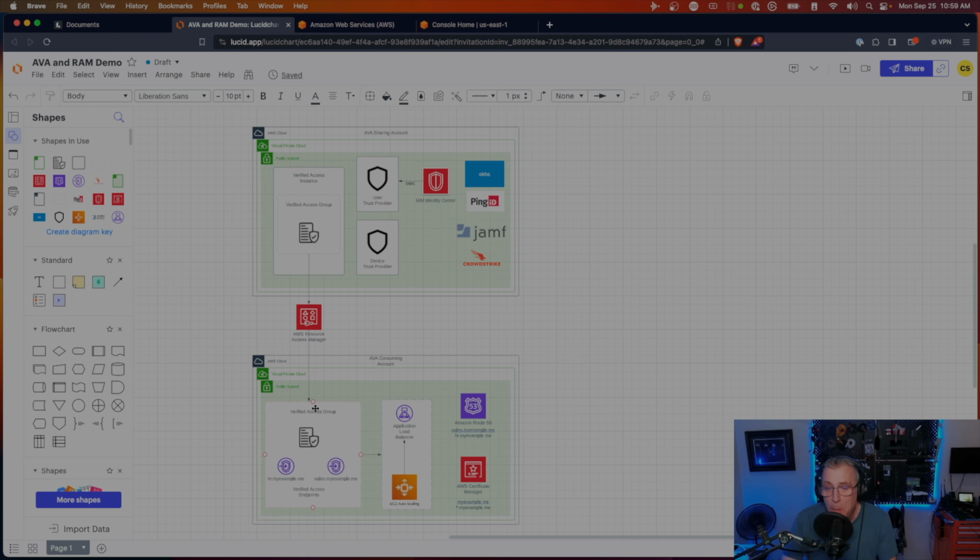Now, from the consuming accounts, what might they want to go and put in place as far as infrastructure? Probably a few things. From the beginning, we'll want some external DNS and we'll want some external TLS certificates. So with Amazon Route 53, I can configure all of my external DNS. In this case, I've got sales.myexample.me and hr.myexample.me, the two external endpoints that I've created.